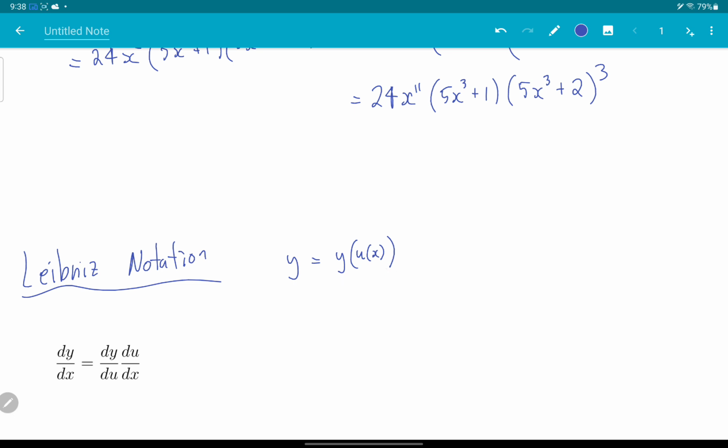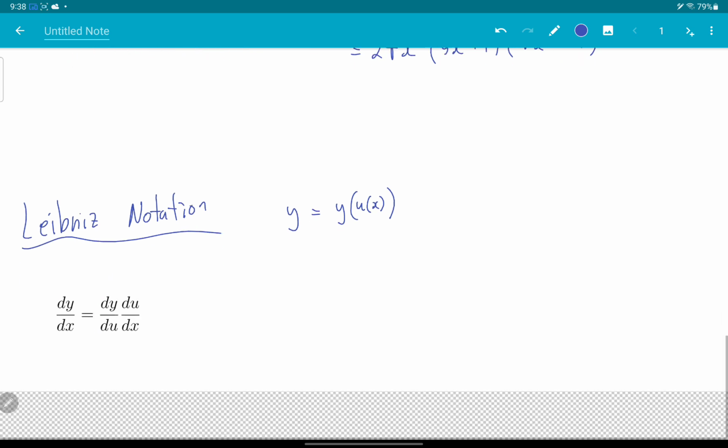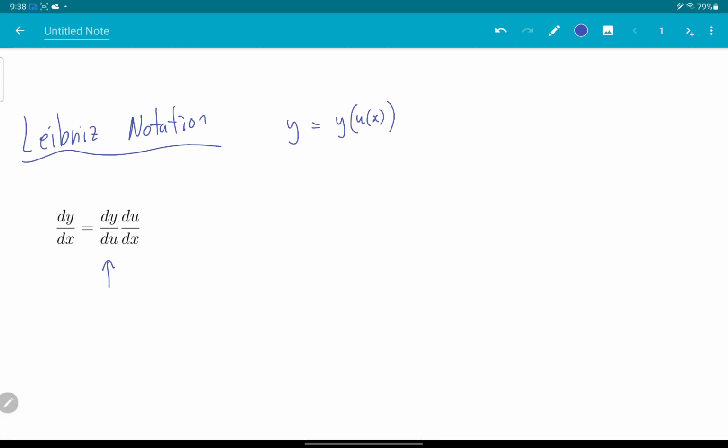So you have a function inside a function, and the derivative takes this form. This guy corresponds to f prime with g plugged in, and this guy corresponds to g prime of x in our other version.